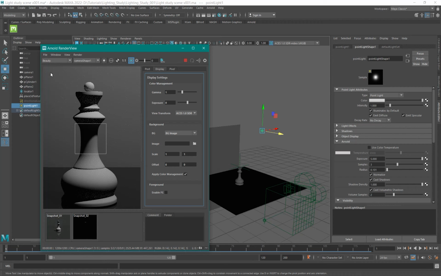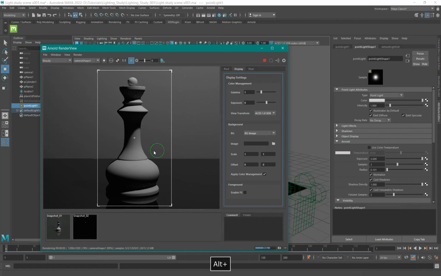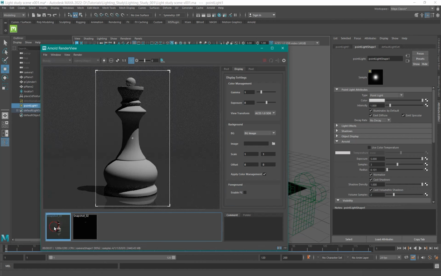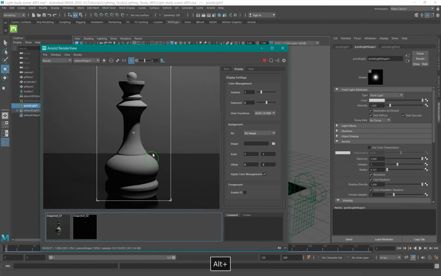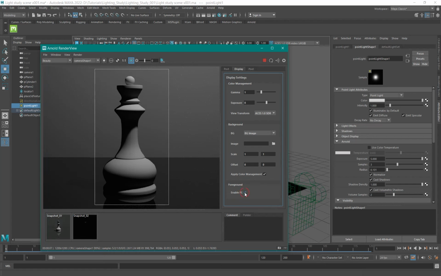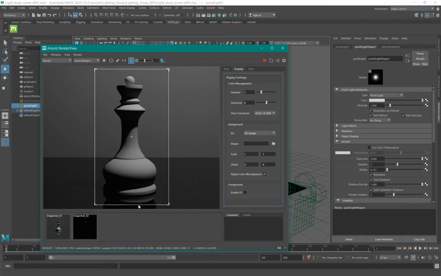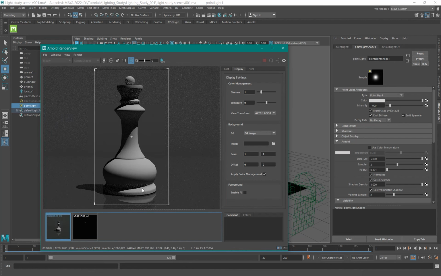So let's do a full render and compare how much we have matched the element with the area point light. Sorry. So you can see this one also has matched the lighting almost like 90%. The only thing is you can see here this line hasn't matched correctly, and this was the same problem here also.